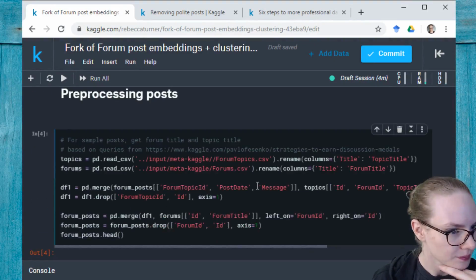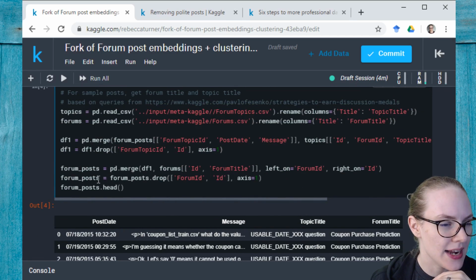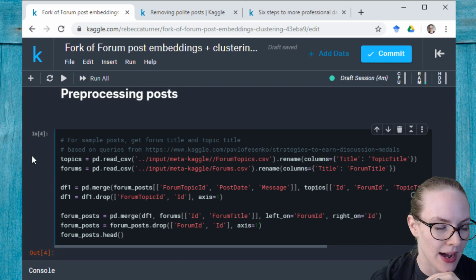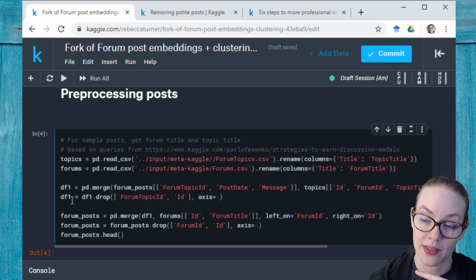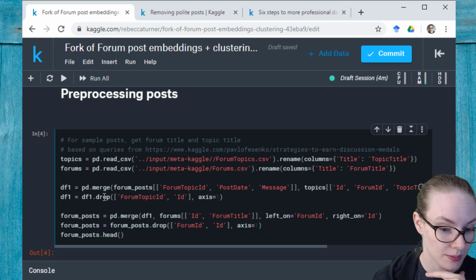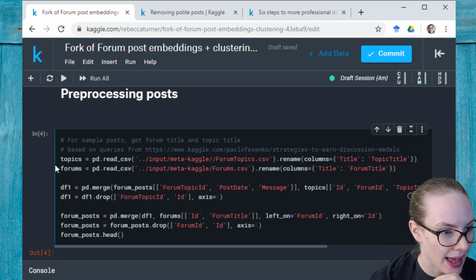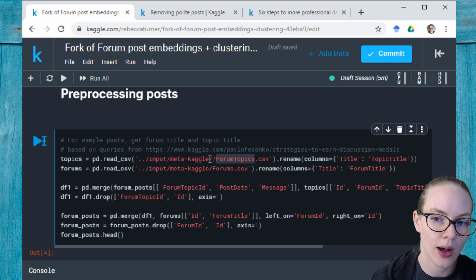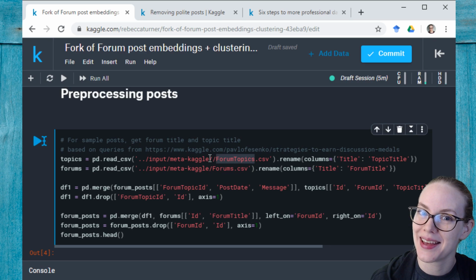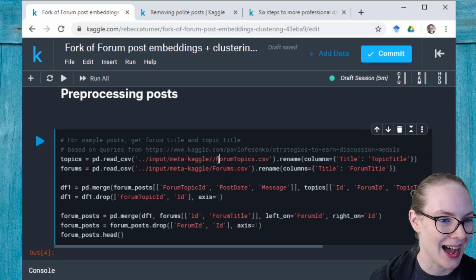All right, so the first thing that I do is I'm reading in some data and then I'm joining data from different columns. So you can see here, two CSVs, forum topics, and then forums.